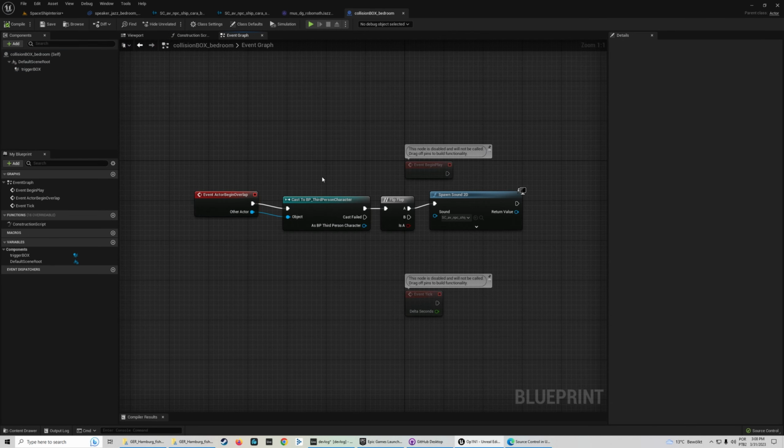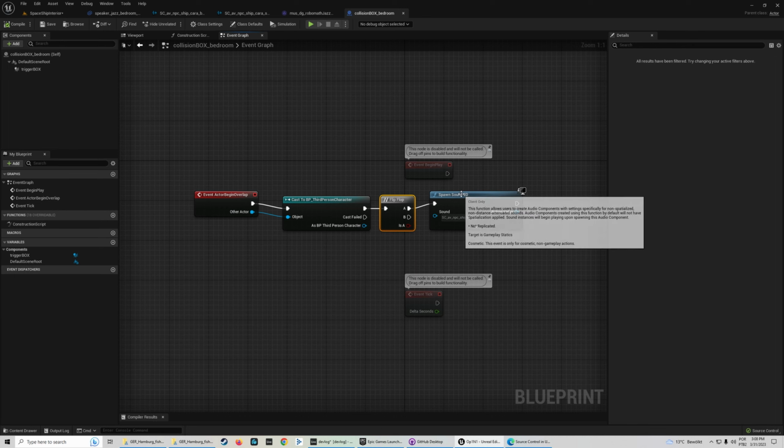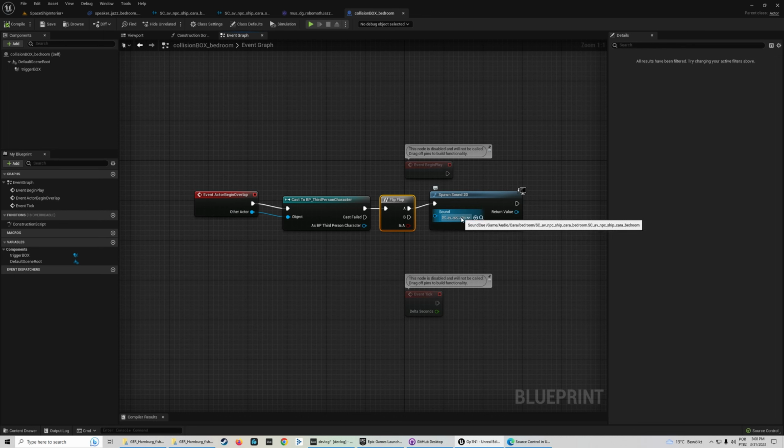So third person character, the main character, if he's the one overlapping the trigger box, it will activate this flip-flop. When I get inside, it will play the Cara bedroom dialogue. Cara is the name of the AI.